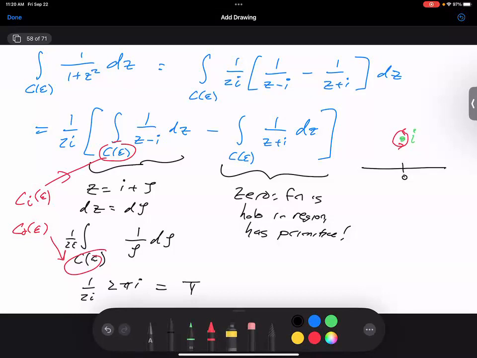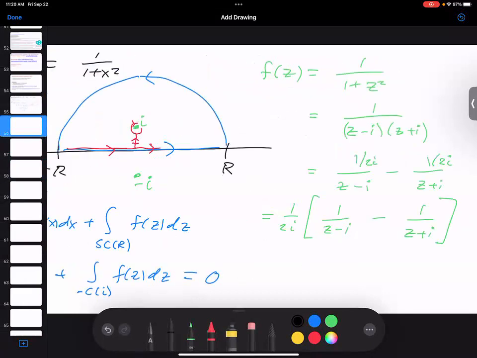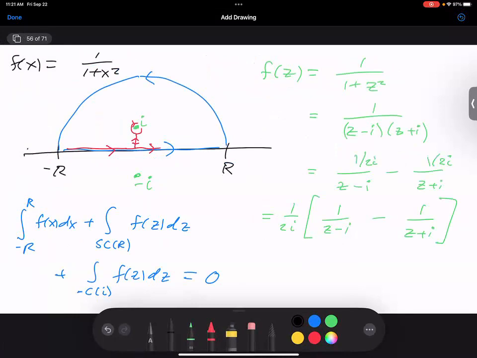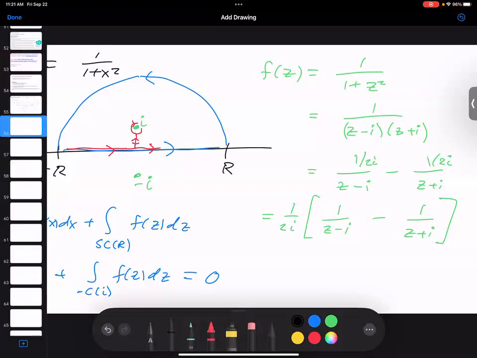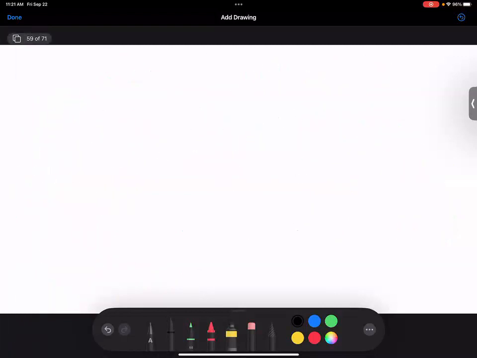Now, whenever you're doing something, you always want to make sure that you can reproduce it, that you could do something similar. Was I moderately clever at any point in setting things up? Yeah. This is a standard contour. There's 2 places where it blows up. But when we analyze 1 over 1 plus z squared, I used partial fractions. What if you didn't see partial fractions? Could you still solve the problem? Well, let's just try to think of what would happen if we hadn't seen partial fractions.